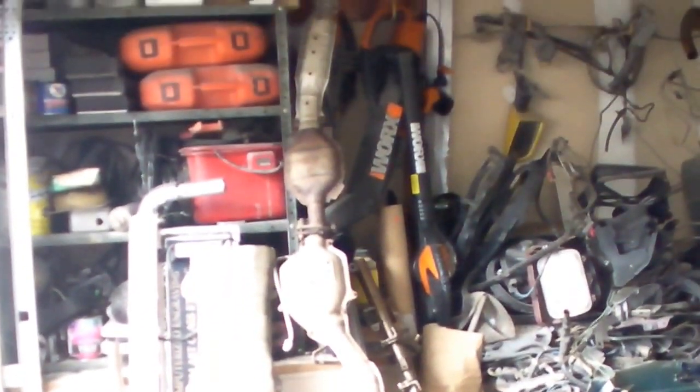I do have the complete exhaust out of the Outback, which will be used.